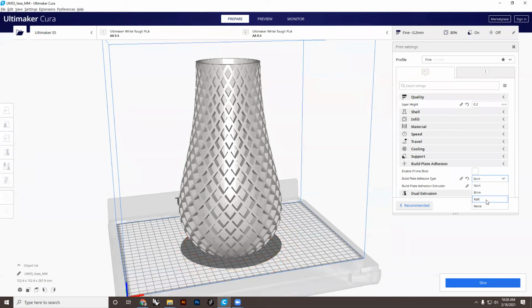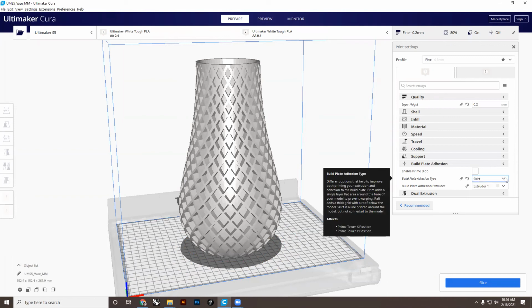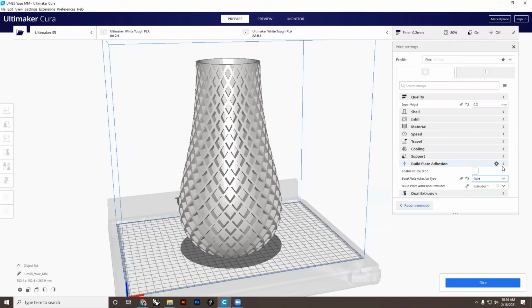There's a few different other types. You can do wraps, you can do brims. We won't go into those in too much detail. Essentially, they're just different versions of setting that skirt up. They have a small amount of effect on the build time, but really, unless you have something that's taking up the entire build plate, there's not going to be a huge difference or a huge trade-off between those different options.